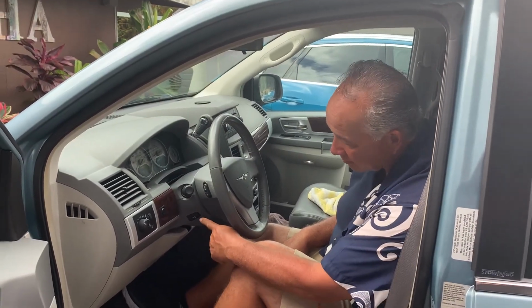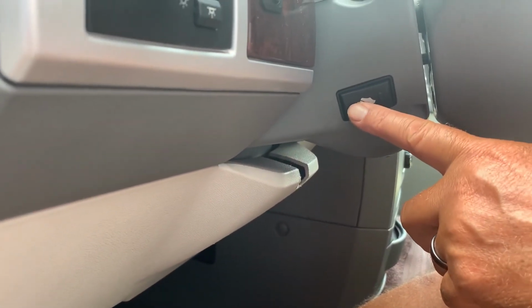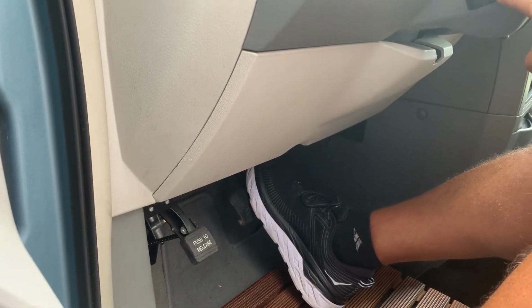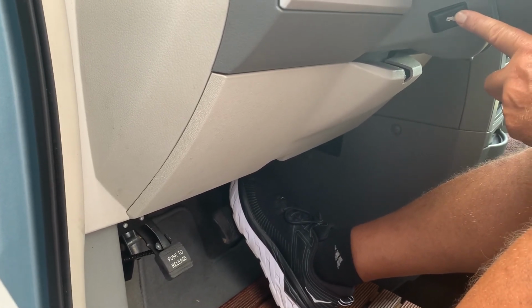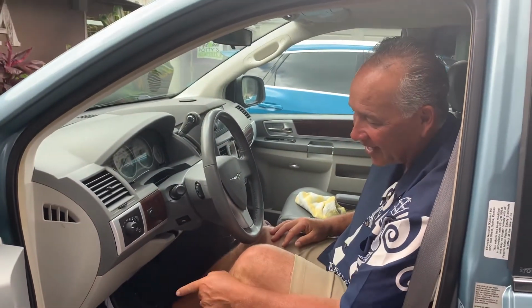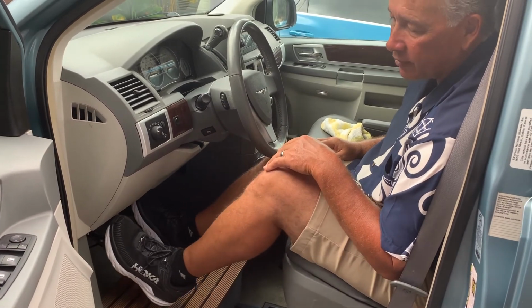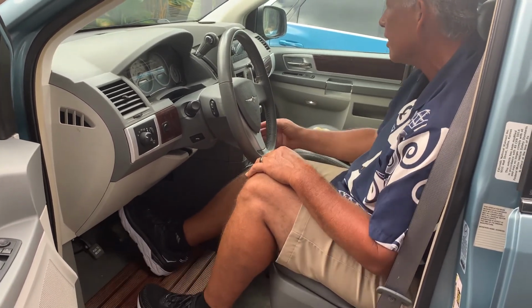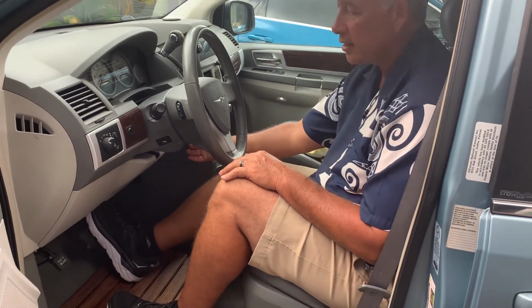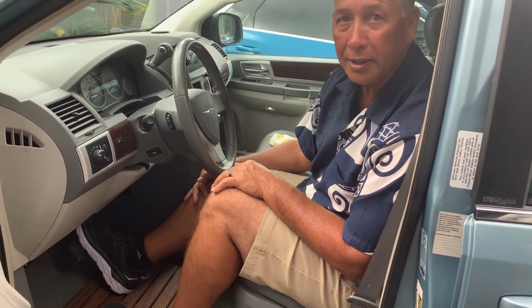The feature of this car is it has an adjustable foot pedal, so as you adjust your seat accordingly, simply press this button and it'll move the pedal both in or out. I wish I had that on my car. And then also the actual brake, sometimes people might have a hard time pushing down on the brake. There's another button here on the side that you just simply push down and it locks the brake automatically.